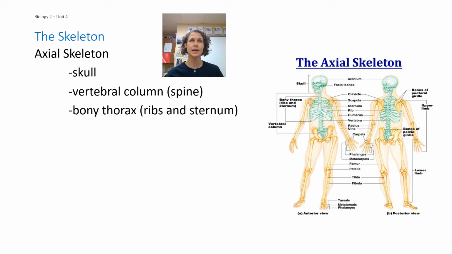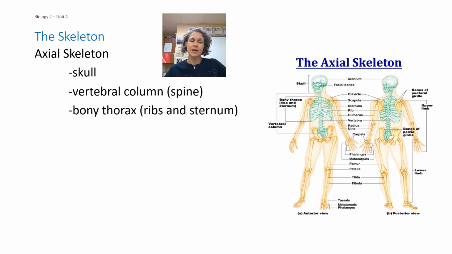This is going to be the beginning of our next system in the body. Only just our second system. And this is the axial skeleton. We'll do the skeleton in two parts. The axial skeleton is kind of your torso, your head and your torso. We'll get to the appendicular skeleton in our next unit, and that is the limbs.